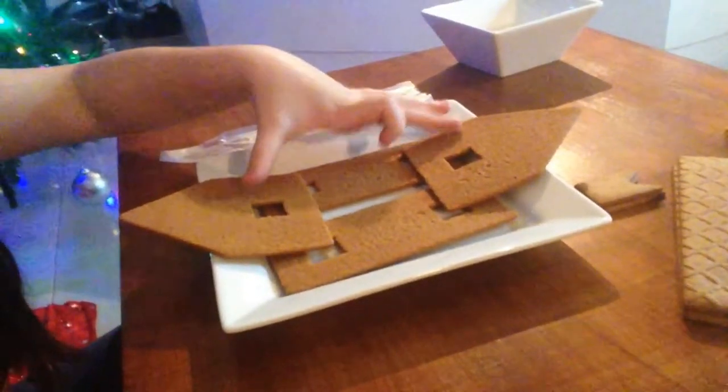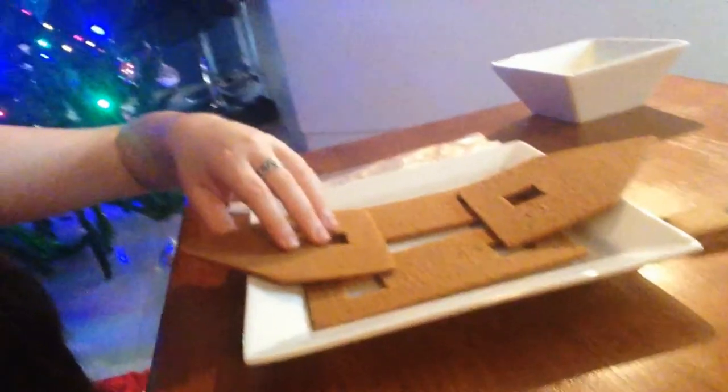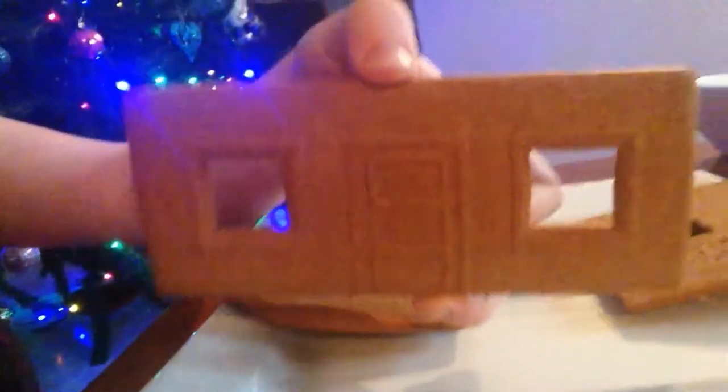Now I have my icing that is made. So now I'm gonna make the gingerbread house. Hallelujah. So I know I'll need a side here, a side here. That's the roofs. And one of these pieces on each end. All right, so this is what it looks like. We got two sides. So these are the ends. I think it's this one. Yeah, these are the end type pieces. And then we have this little house on the other side. We got this gonna go on top. And then these little pieces are the little chimneys, I realized.